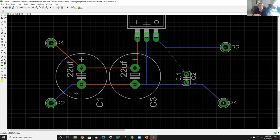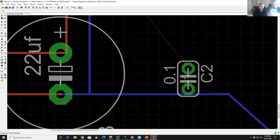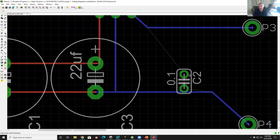There's a way you define that this is a two-layer board or a four-layer board somewhere else that we won't get into at the moment, but typically it's two or four layer. And you can see the router completed, except, believe it or not, this stupid connection to C2 is not technically difficult, and why in the world it didn't do it is beyond me.